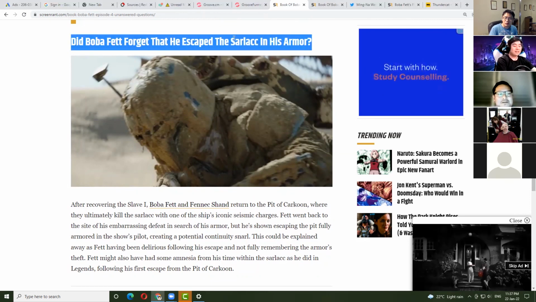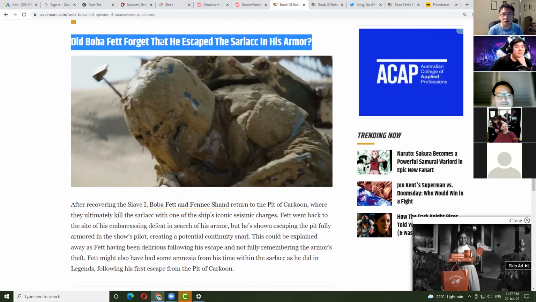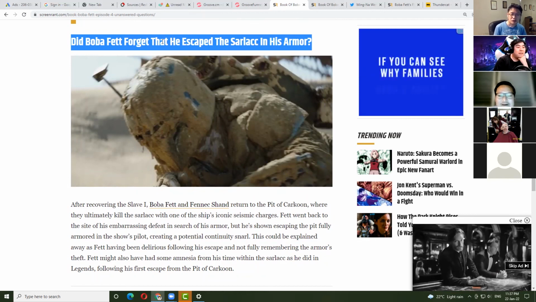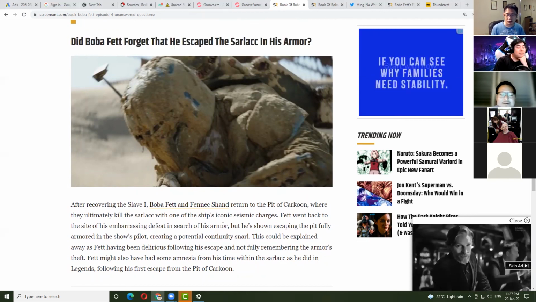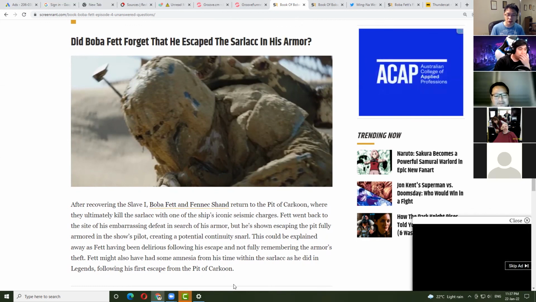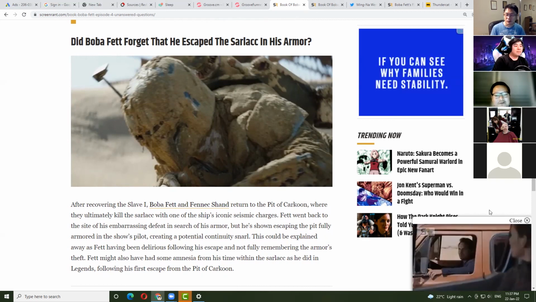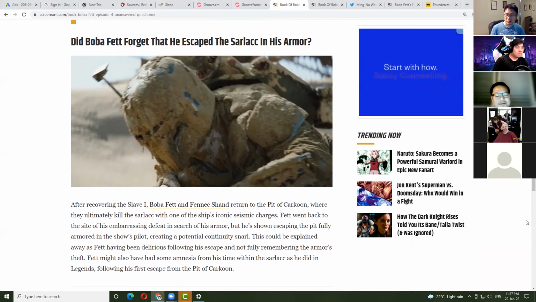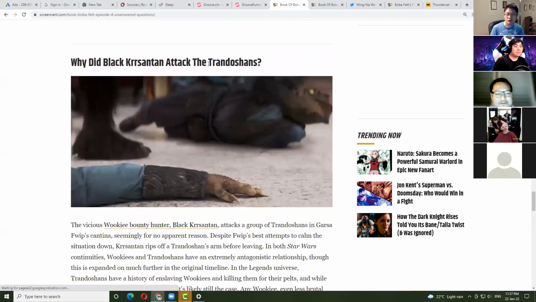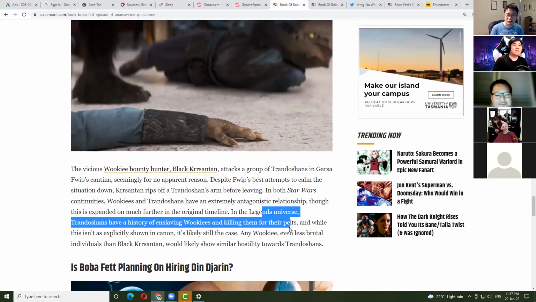So there's a question: did Boba Fett forget that he escaped the Sarlacc in his armor? Yeah, this is what Jono said. Maybe, good question. Because this could be explained away as Fett having been delirious following his escape and not fully remembering the armor's theft. Yeah, like Bill said, he fell unconscious for a short while and wasn't aware what was going on when he came out of the pit. Yeah, we talked about this.